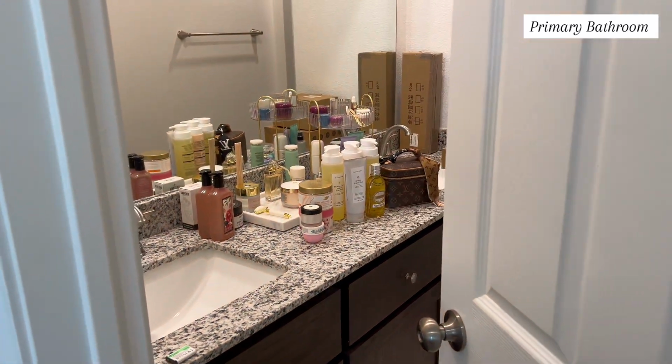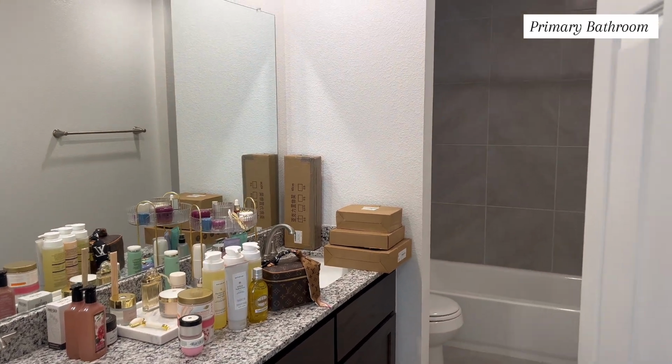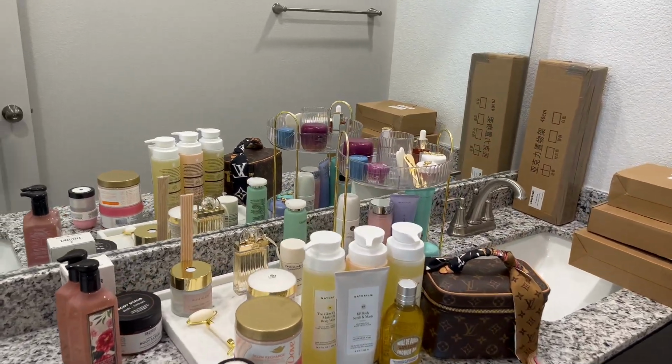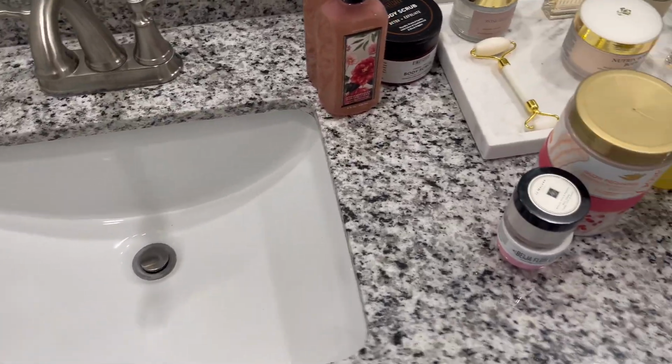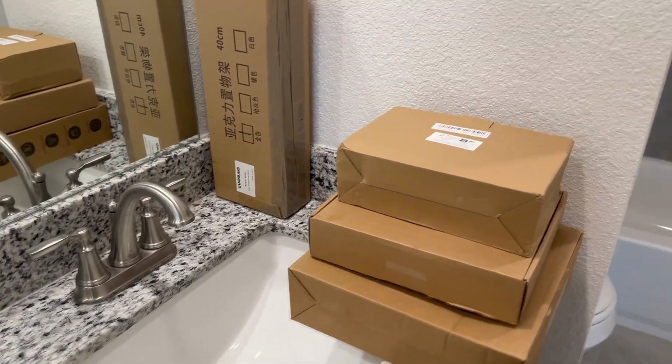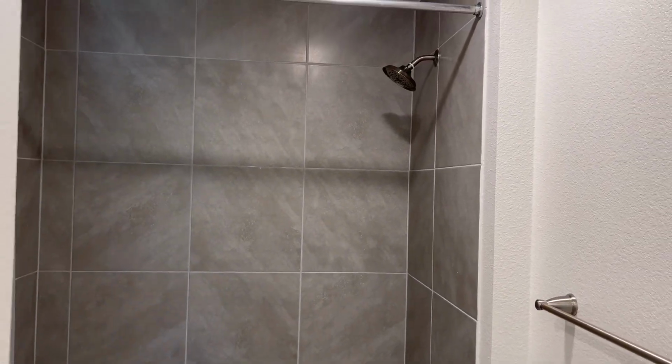And the very last space in our room is obviously our master or owner suite ensuite bathroom. And honestly, it's big. I'm so grateful that the size of the bathroom is not dictated by the size of the bedroom, because the bedroom is on a smaller size, but the bathroom is an incredibly great size, having 2 sinks, an oversized countertop, ample cabinet space, an oversized mirror, and tile flooring. Those are just some things that you do not get in a townhome. You don't get in an apartment that is really nice unless you're paying top dollar.